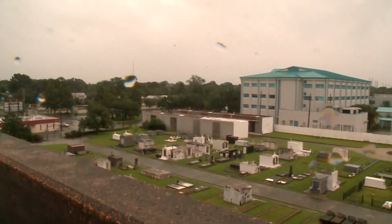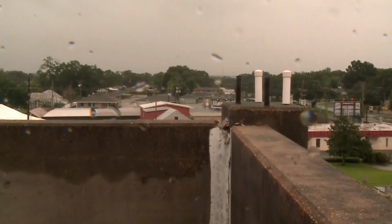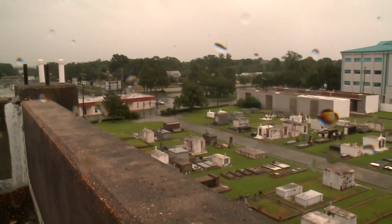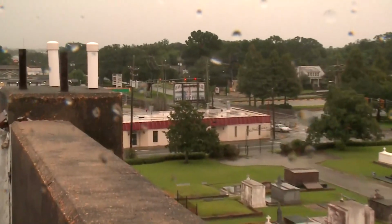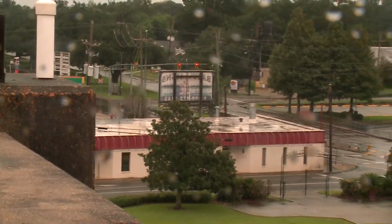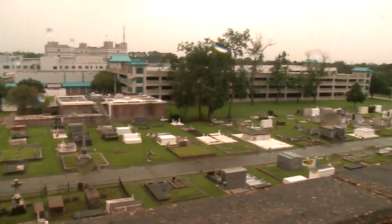Around town here, you can see there are actually a couple of folks driving around. The only people we've run into are other media members or a few storm chasers who are riding out this storm. A lot of the homes and buildings that you're looking at in the frame there are not the kind of structures that are made to survive this kind of storm. That billboard will be demolished. The wooden power poles will be snapped in two. And a Category 4 or 5 storm can leave areas without power and uninhabitable for weeks or for months. So anybody who has chosen to ride out the storm here, I fear will be in for an unpleasant surprise.